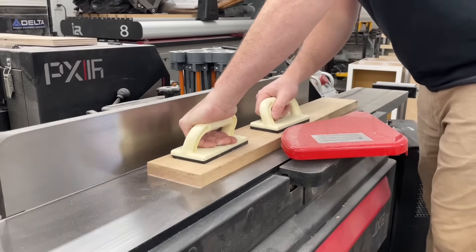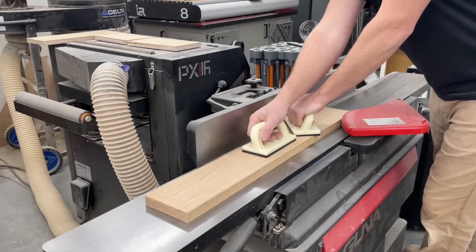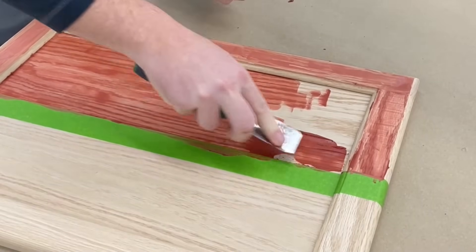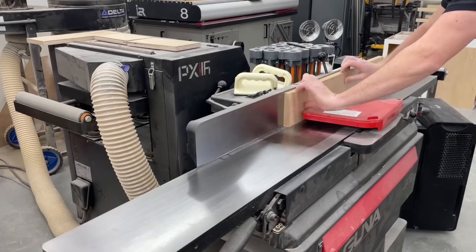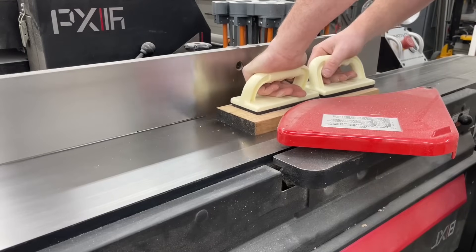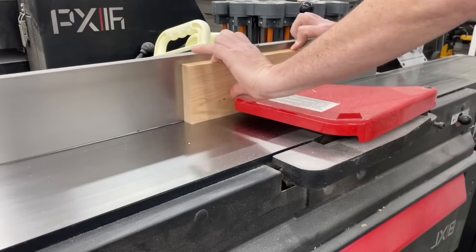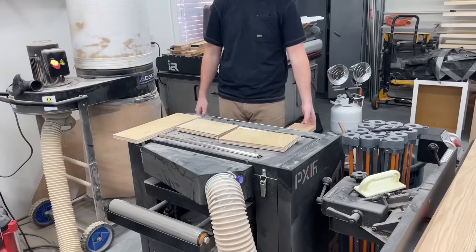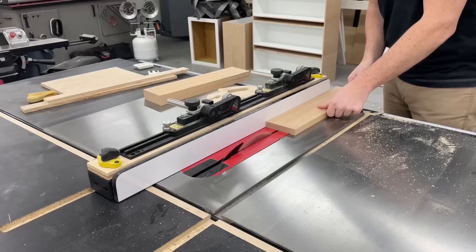Next up was going through the milling process with all the red oak for the face frames. A quick explanation on why I'm using red oak even though these will be finished white — it's simply to match the existing cabinets. Oak has a lot of open pores and really pronounced grain patterns even when painted. I made an oak door sample showing the client how smooth it could be with filled grain, but she actually liked keeping the wood grain, which is ultimately less work and therefore cheaper — but again, all just personal preference.